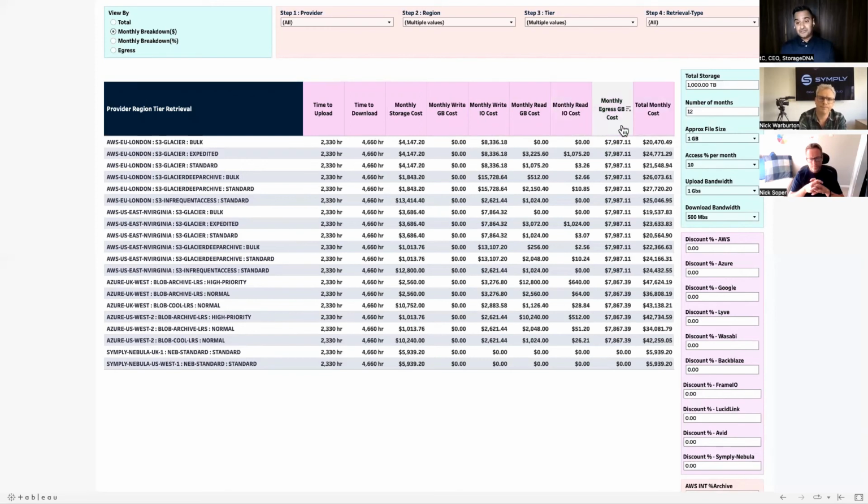And then there's obviously the dreaded egress cost. But what we try to tell end users is it's not just about egress. There's a lot of other costs on the table too. However, that said, if you take all of them into account, but you keep your data within the data center for AWS, Azure, you can get some really good cost-effective storage. It's the egress that starts throwing things off, where providers like Nebula come in and make it very cost-effective, right? So just a really quick preview and an example.